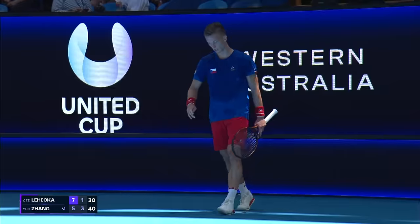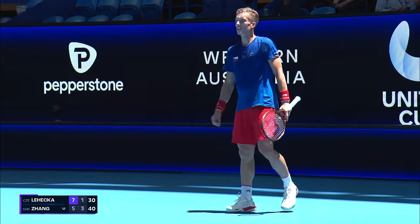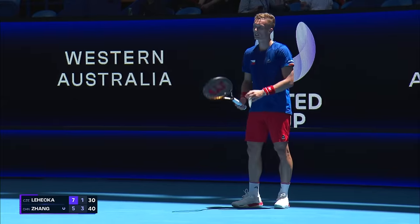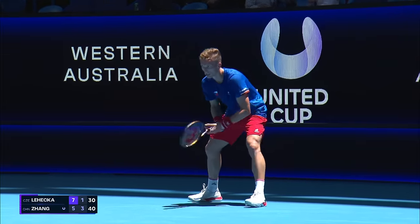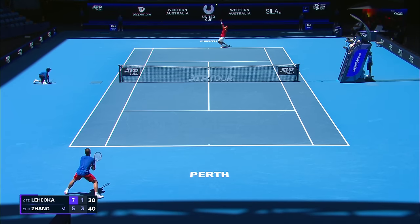Just trying to get themselves into the shade to regroup. This is the first hot summer's day for them to have faced, and no matter whether you've practiced in it, when you up the ante with the intensity of a match day, you start to feel the consequences of that. It's just acclimatizing to it.